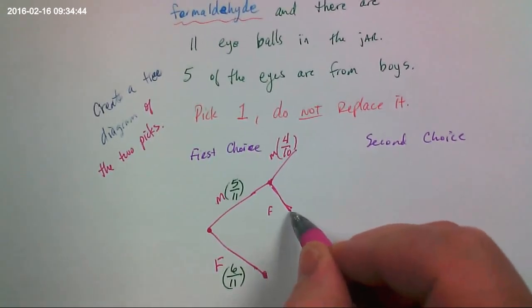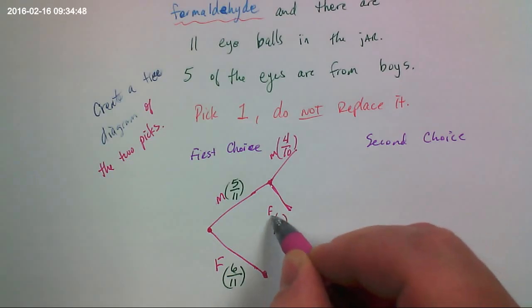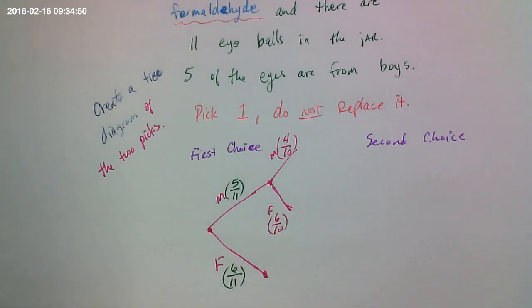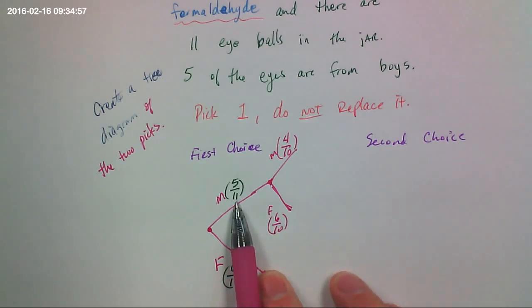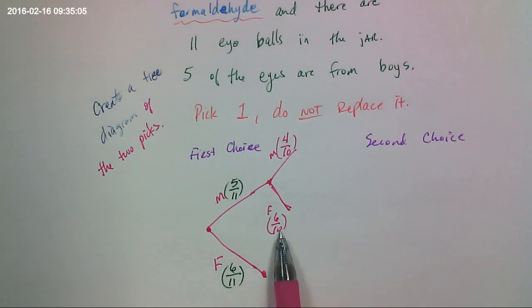And what would be the probability that it would be female, though? 6 out of 10. Yeah, because the first one you took out was male. So that reduced the total from 11 to 10. But since you picked a male, that means there's still 6 females left. Good to go? See where that comes from? Some people got it right away, but some people are kind of confused by it.